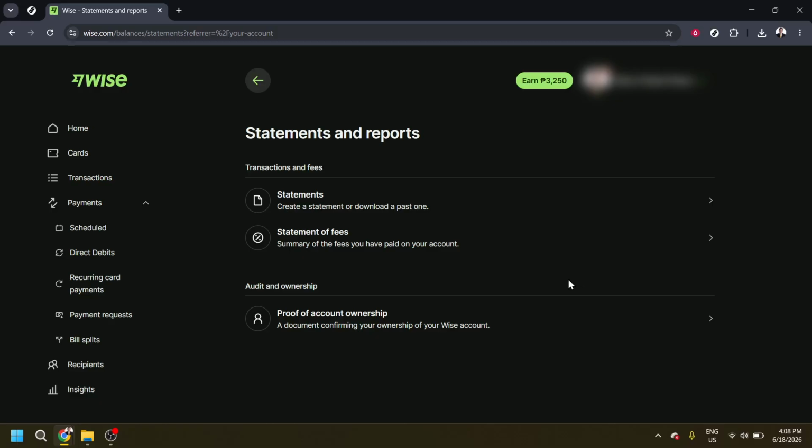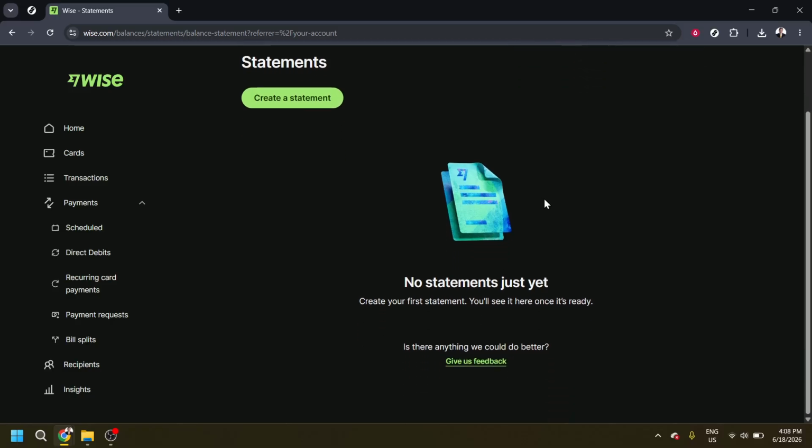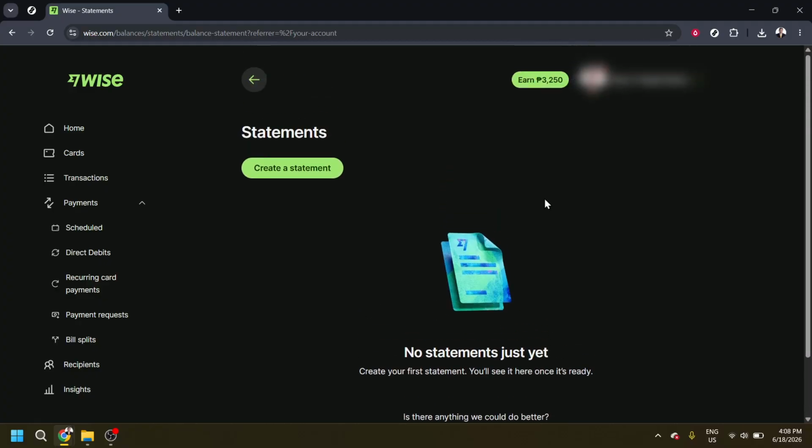You will see a few tabs across the top of the page. By default, it might open to something else, but we want the tab that just says Statements. Click on that tab. Think of this as the hub for all your monthly, quarterly, or custom date statements. It is separate from any transaction logs or tax summaries, so this is the right place for a standard financial report. All right, now we are in the Statements section.